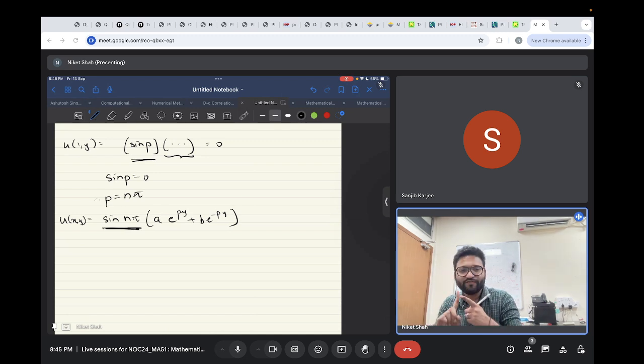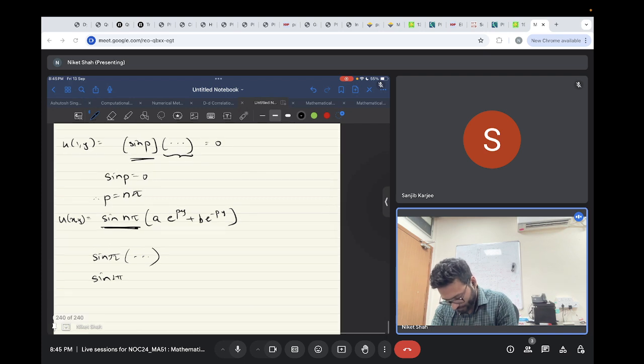Okay, so what I'm trying to say is if y1 is a solution of a particular differential equation, and y2 is also a solution of the same differential equation, then alpha y1 plus beta y2 is also a solution of the same differential equation, right? So that's what I'm trying to say. I know that sine pi x into this function is a solution. Sine 2 pi x into this is also a solution. Sine 3 pi x into this is also a solution.